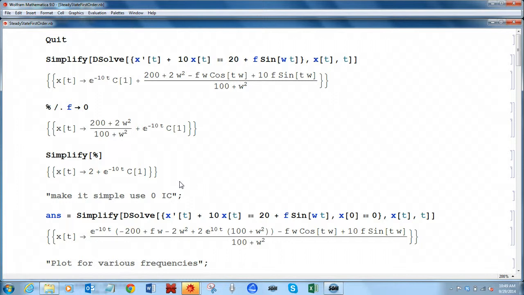Is it obvious to you that there's no way you can get a first order system to oscillate? Should be, because you've got to get a quadratic in order to get square root of something. Square root of a negative number is the only way you're going to get a complex number. So if you don't have at least a square, you ain't going to get anything to oscillate on its own. Make sense? Okay. Let's get back to finding that steady state value for a constant input.